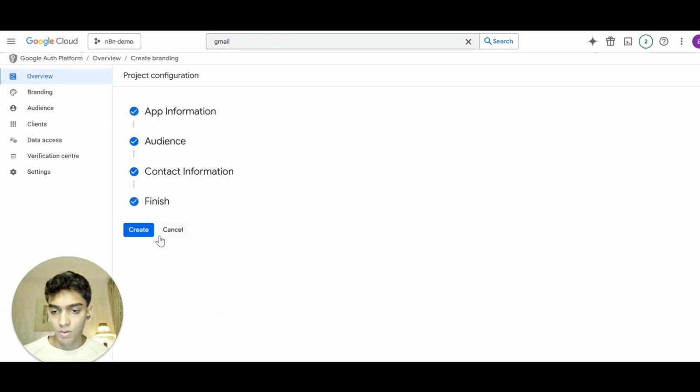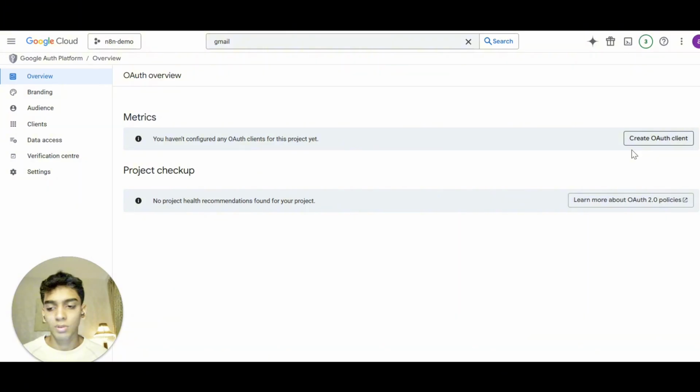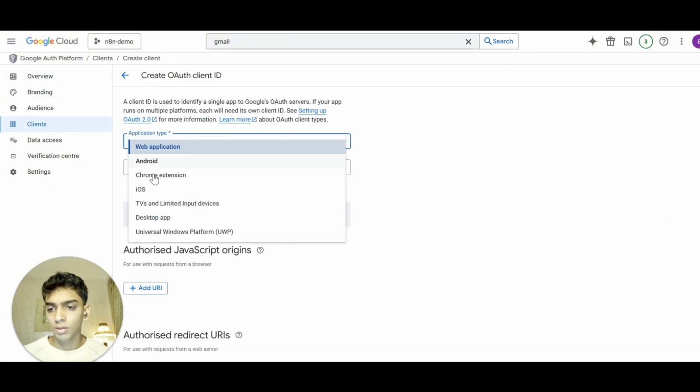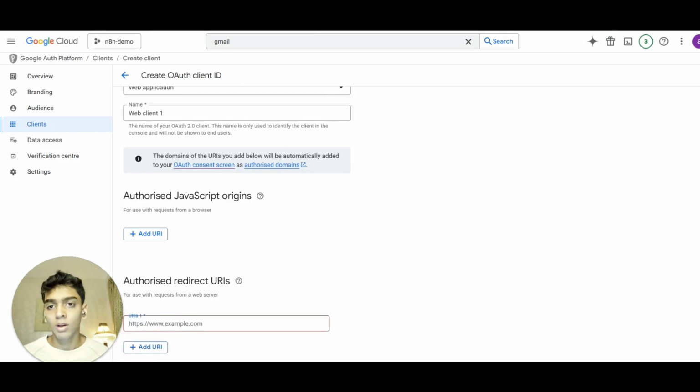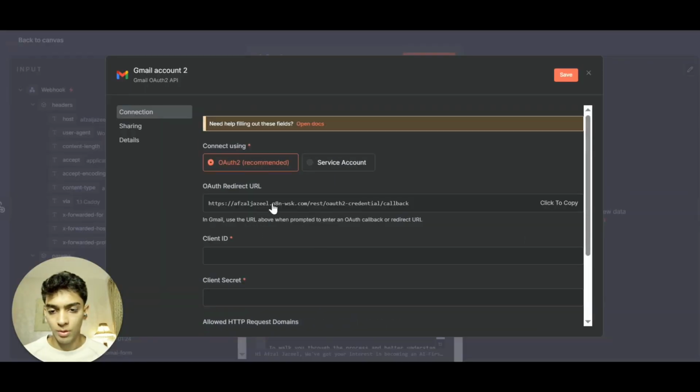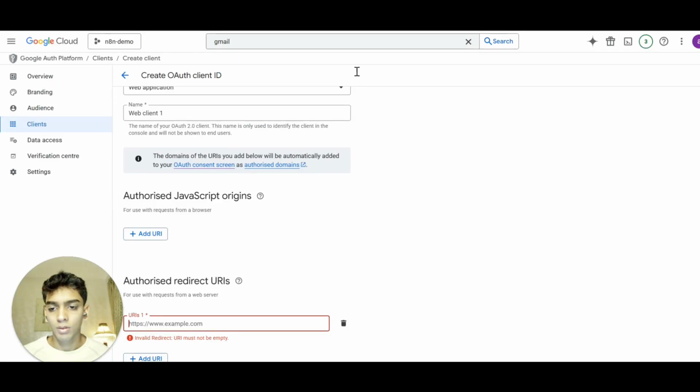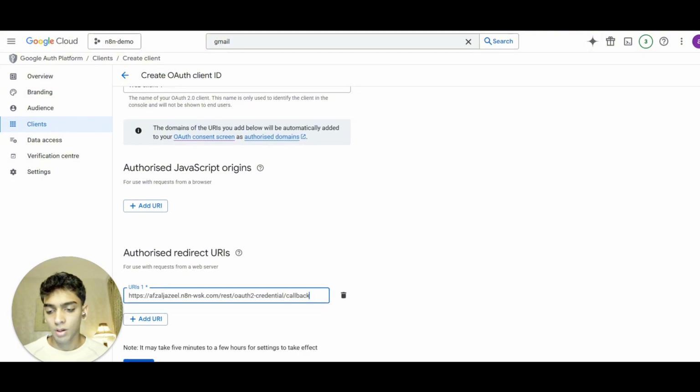Next, and create. Once you're done with it, go to create a client. In that, mark it as web application. Go to authorized redirect URI, add URI. Go back to the screen and copy this URL. Copy this URL and then go back to this and paste it, right? And create.